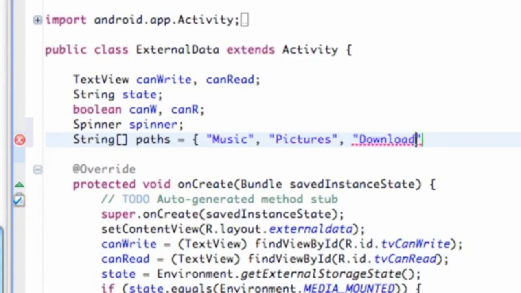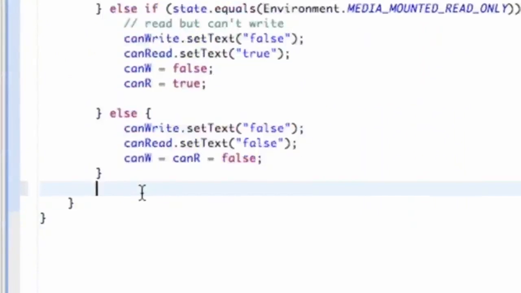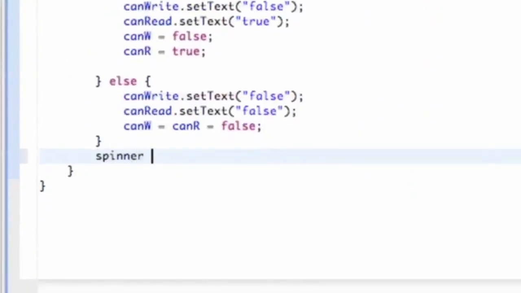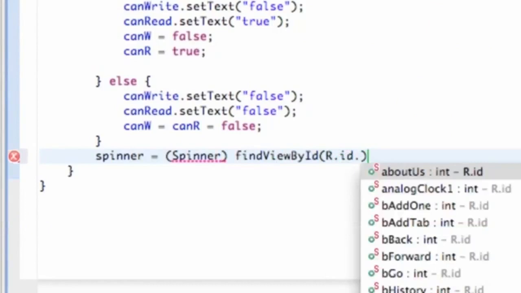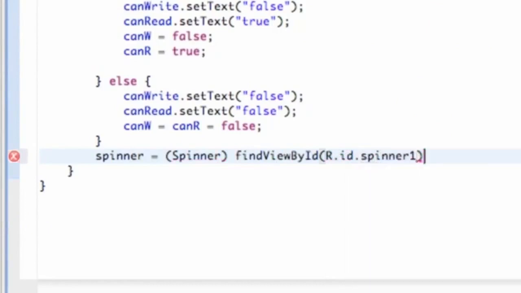So just quite a pretty small string array there, and it just has three things, again position 0, 1, and 2. And now what we're going to do is set up our spinner within our onCreate method. So just go within the brackets of our onCreate, and we're just going to say spinner equals, again, spinner findViewById R.id.spinner1.